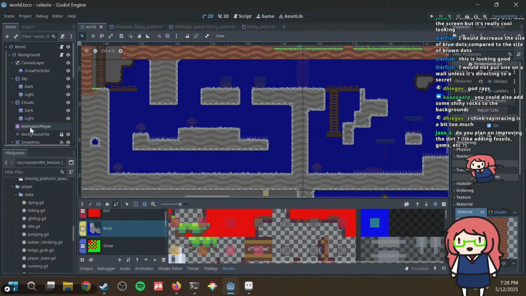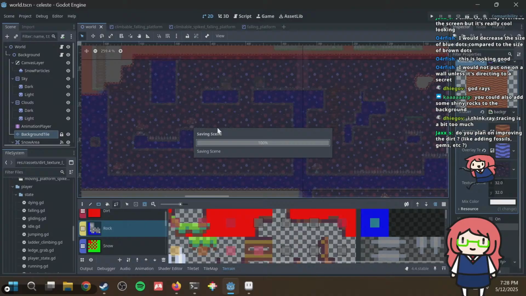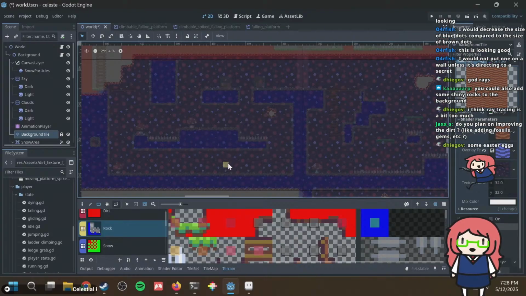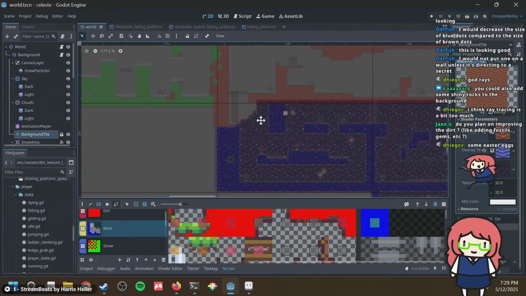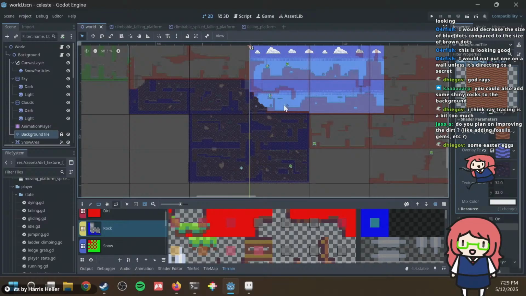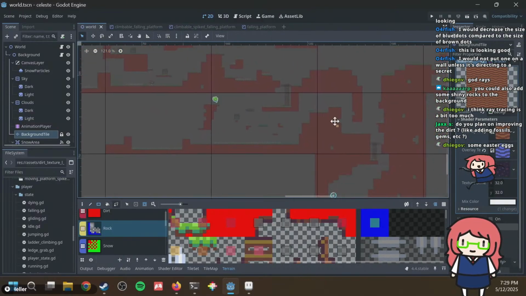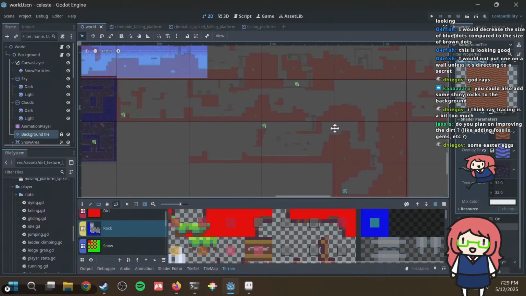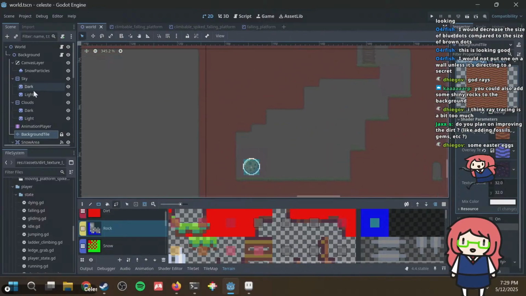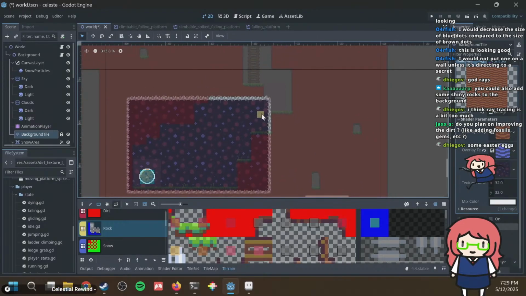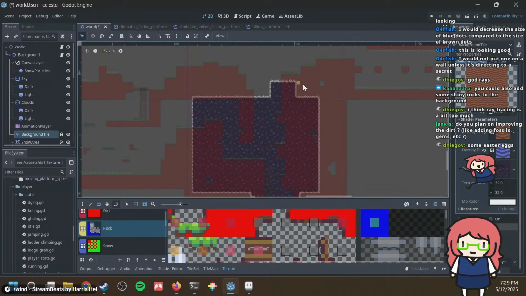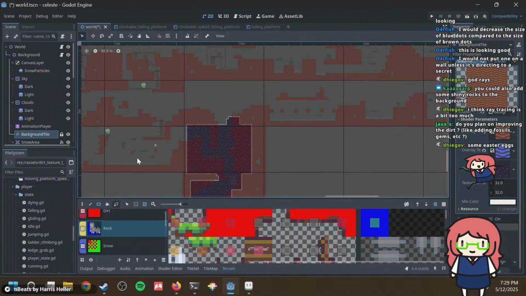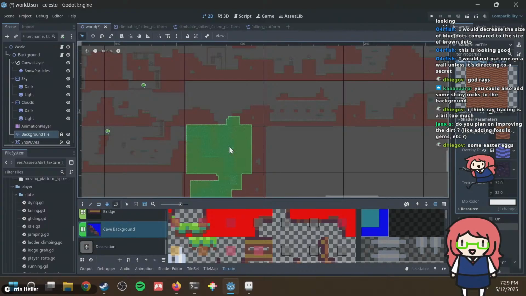Let's see. Background tile. Right, in this room we can remove that one, remove these two, and that. That seems good. I could make some of these also. Yeah, wait, this one makes sense to be a cave area as well. This one is pretty far down. I have this one here. And then all of these. This can all be underground. Wait, I'm doing the wrong texture. It's a cave background texture.